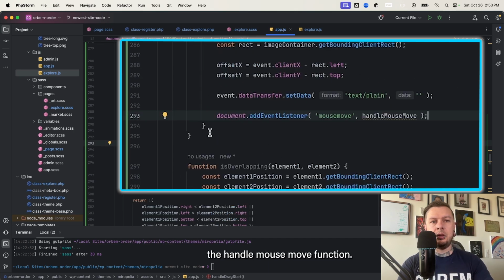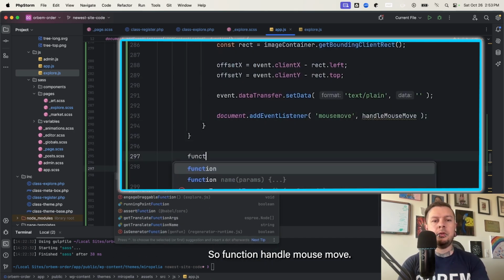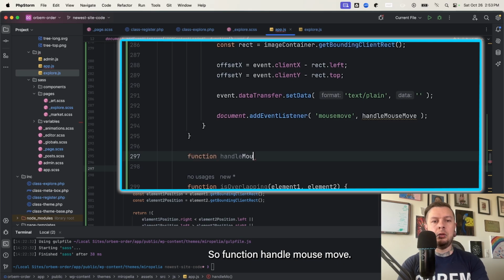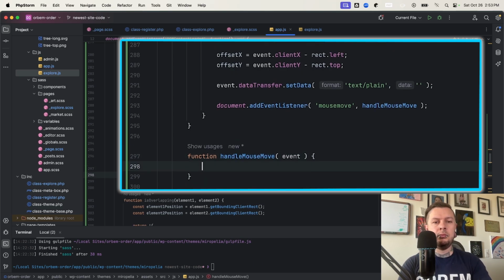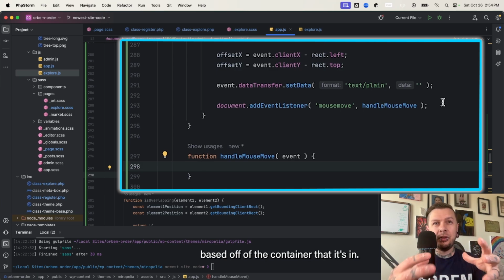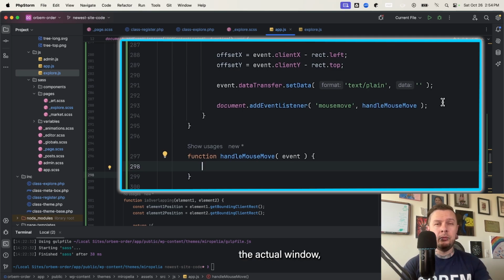So now let's define the handle mouse move function. So function handle mouse move, and that's going to have an event as well. And what we want to do is basically see the positioning based off of the container that it's in. That's the difference between if you just set a drag functionality based off of the actual window. What we want to do is see the positioning within the context of the secure form section.